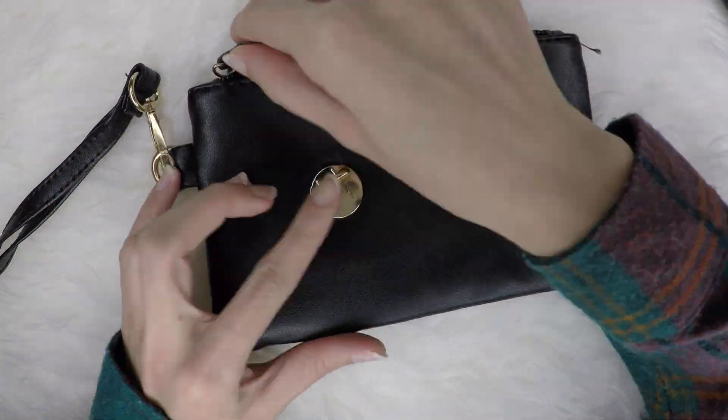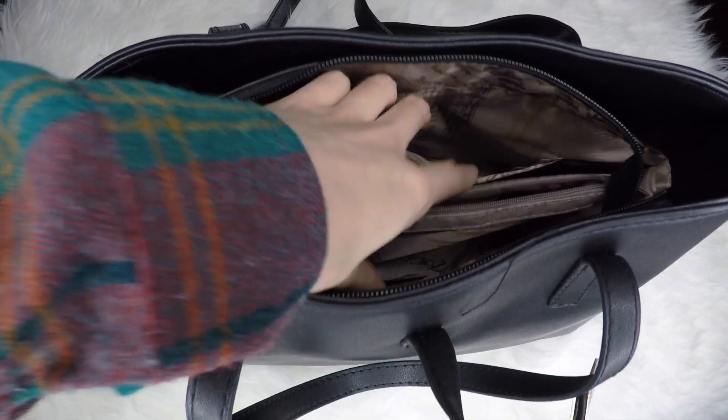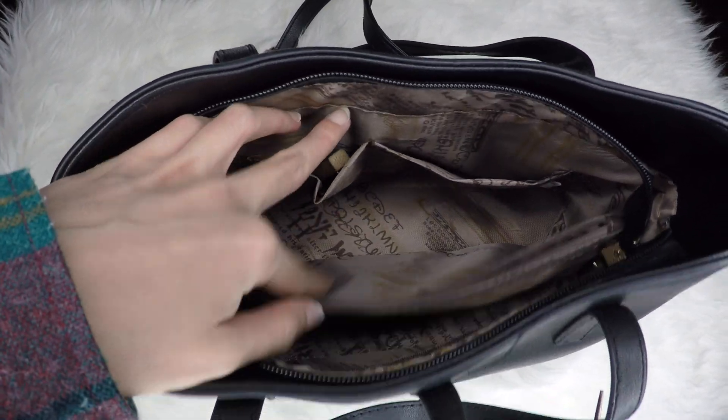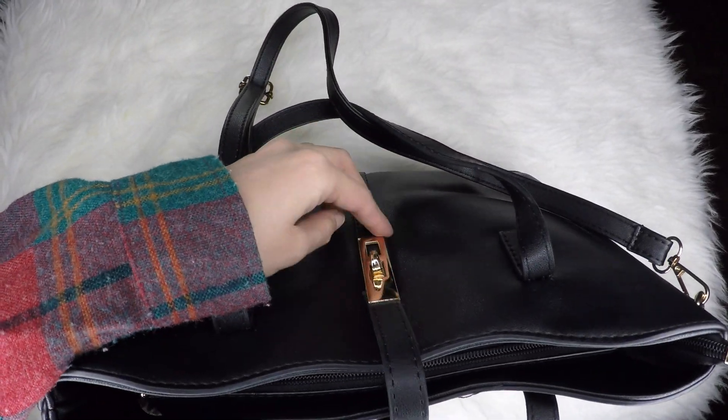Moving on to fashion, I have one thing to share: my black leather bag. It's a handbag or sling bag, and I like that it comes with minimal hardware to weigh it down. It's a thick quality leather so it won't break easily even when I put a lot of stuff in it, like my water bottle. It costs around $20 on Taobao and it came with a pouch and a wallet-style smaller pouch. It has two compartments — one for my house key, one for my car key — plus a phone compartment, a middle zip compartment for small items like candies and hair ties, space on both sides, and a zip to close the whole bag even though there's already a clip.